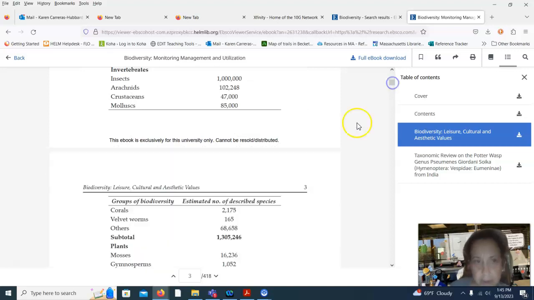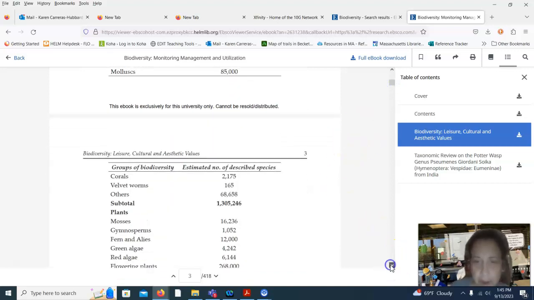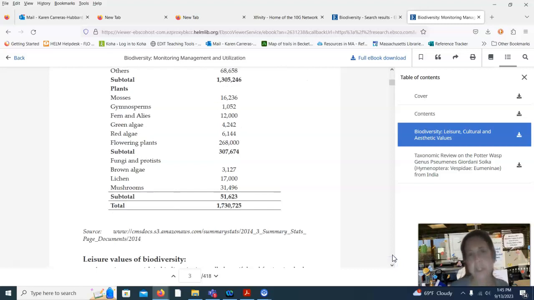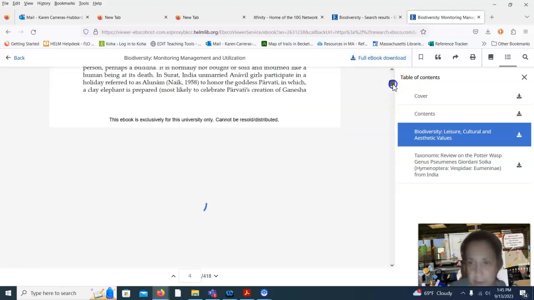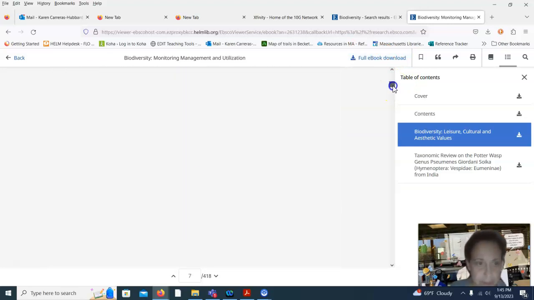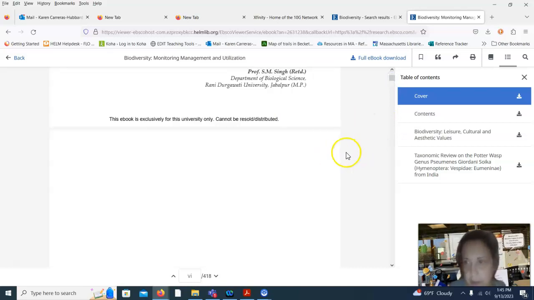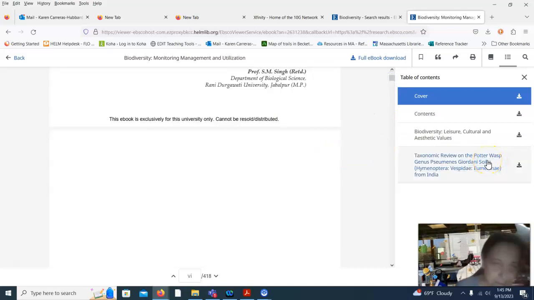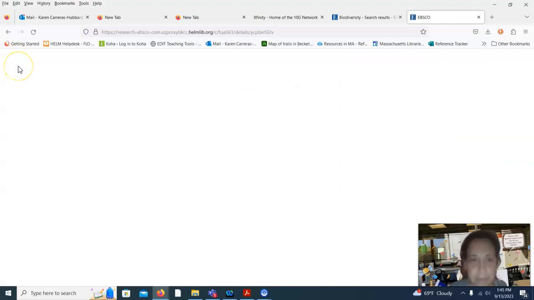If I wanted to download, which it allows me to do, it will give me parameters of what's allowed. For instance, sometimes they only allow you to download 25 pages, and it'll tell you that right up front. So there's a full download right here. Apparently, you can download the full book. But anyway, so here is the ebook, and I could read it online. So because our 40,000 books are kind of off limits right now, being able to access our 500,000 ebooks is really useful at this time, at least currently.